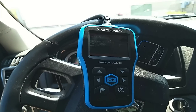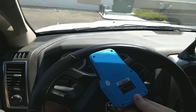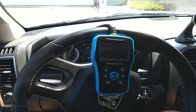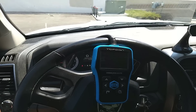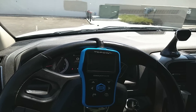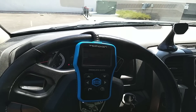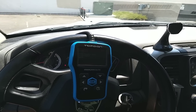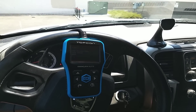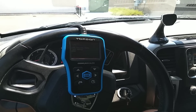It has a nice feel in the hand — it seems to be a really solid piece of equipment. You could definitely bang this thing around and it seems like it wouldn't have any issues. As I said, it's way more tool than I'm used to, but it's got a great case and other accessories come with it. I want to thank the people over at Top Don who sent this to me. They said they were going to send me a coupon code, and they did — though I think it has since expired. I'm going to email them, and when they send the updated coupon code I'll post it as a top comment, or you can email me at red@red-beard.com.